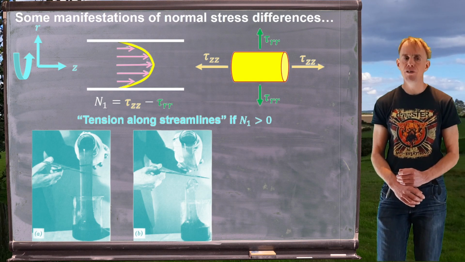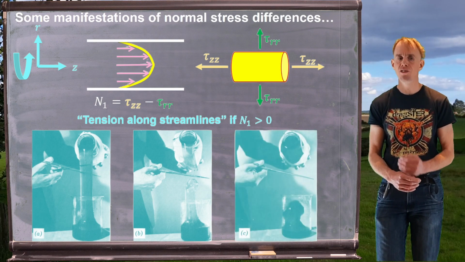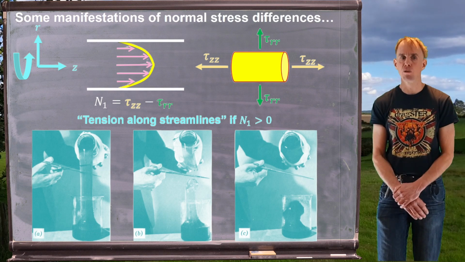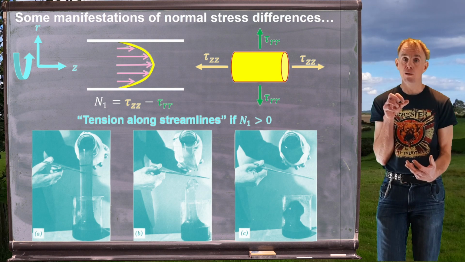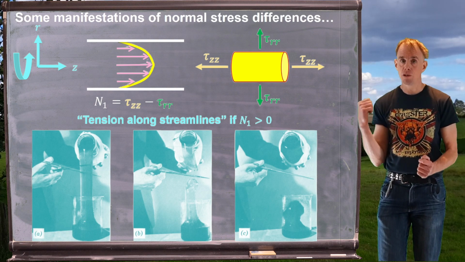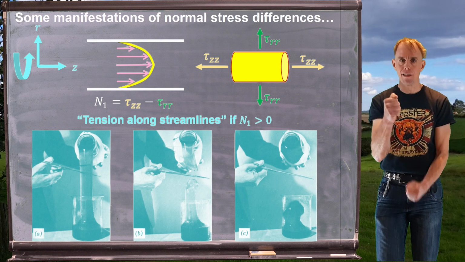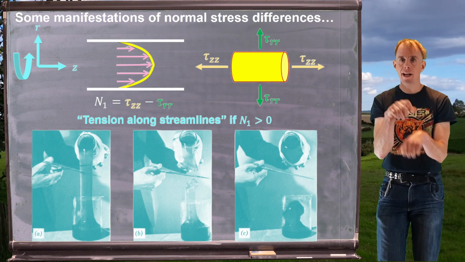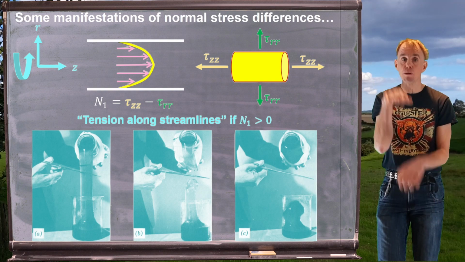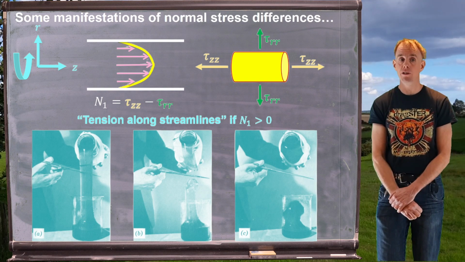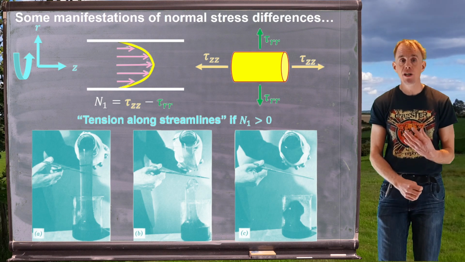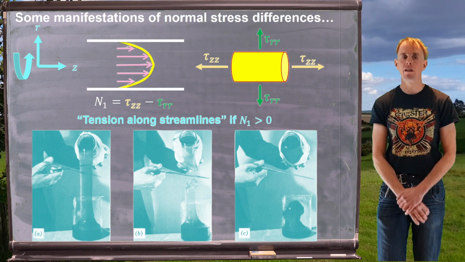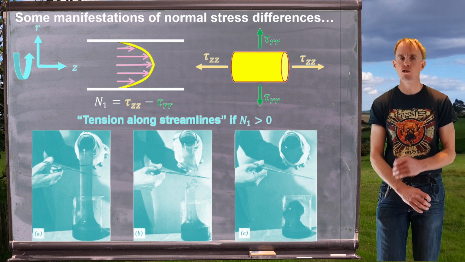And then, rather beautifully, in this third frame, what you can see is the upper part of the flow that's been cut, the part that's coming from the conical flask, has retracted back into that conical flask. It's almost as if what's happened here, you've got a piece of elastic, for example a bungee cord, that's under tension, and it's been cut, and it's relaxed back, and it's pulled itself apart. That's exactly what's happened in this fluid. And this is a very, very good visual prompt for what tension along streamlines looks like. And that is down to our first normal stress difference, N1.